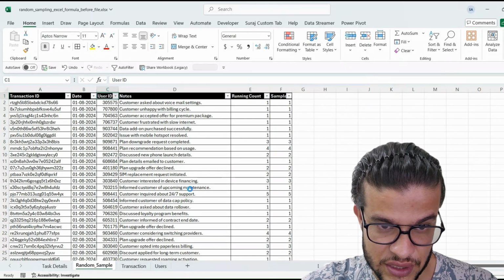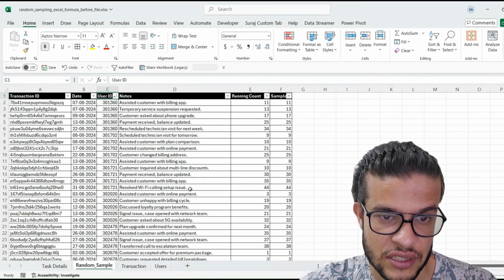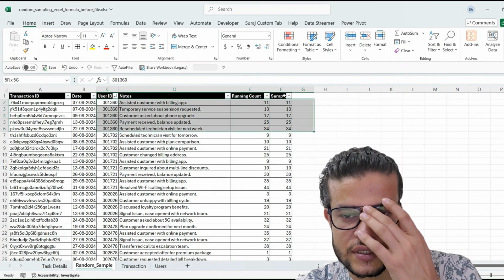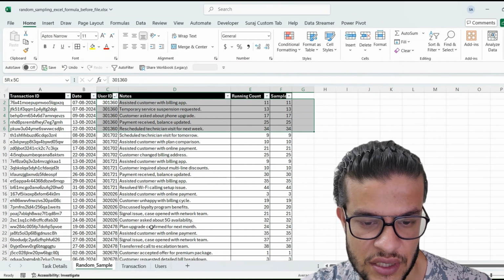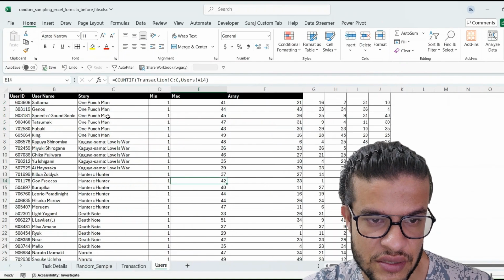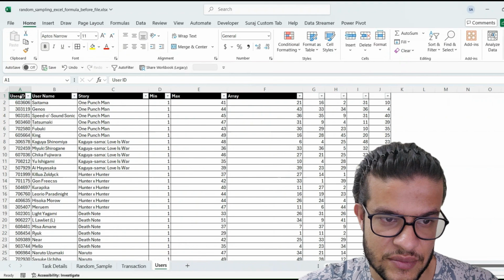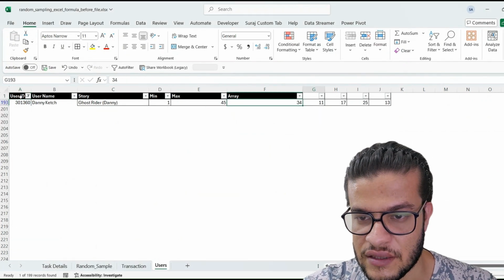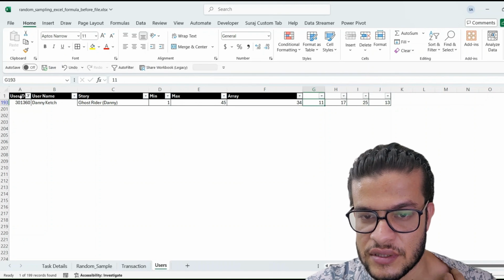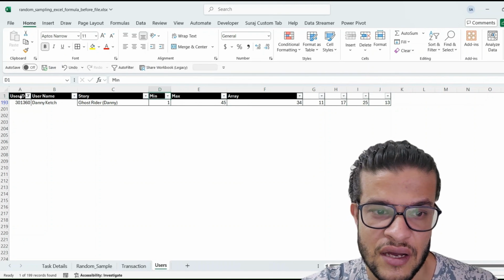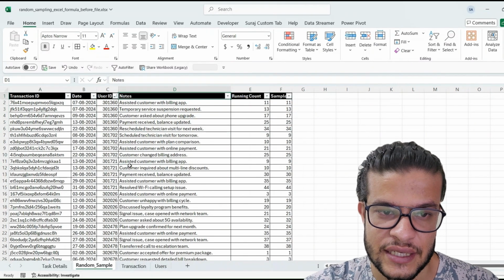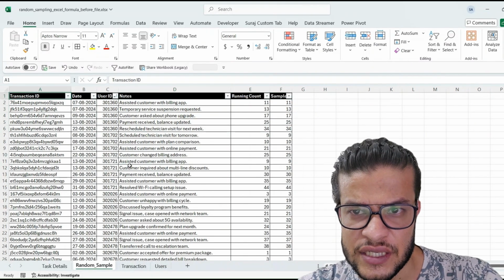Let's filter out the first user, sorted here. So we can see for this user, we have 5 transactions, that is 11, 13, 17, 25, 34. So if we go here and filter out the same user, this is the first user ID, you can see 11, 17, 20, 13, 25, 34. It's the same one. Its order is different, but it's the same dataset that has been picked up as a random sampling. For this video, this is all.